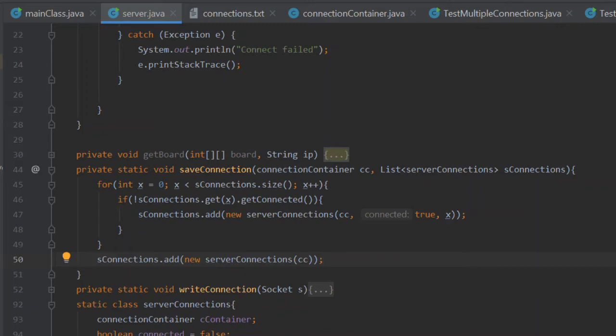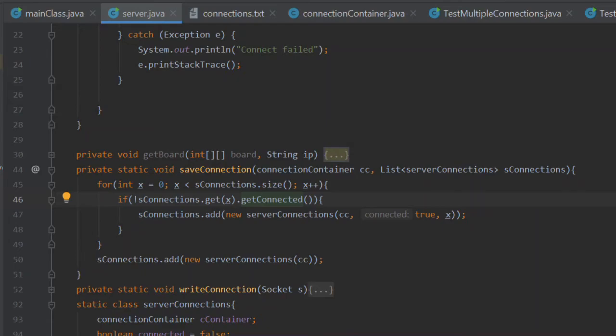But just in case that doesn't quite happen, there's a little bit of contingency. The thing that we do need to address is the fact that we need to update the connection that we are connecting to. When this statement finds an element that isn't connected, we need to update it and say, look, dude, you are connected.